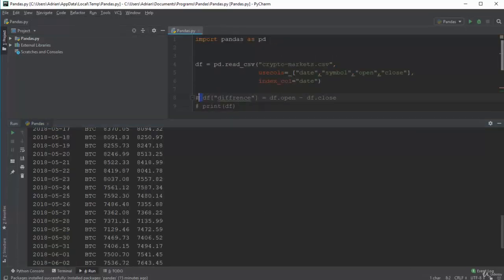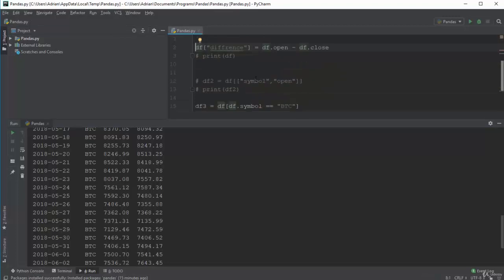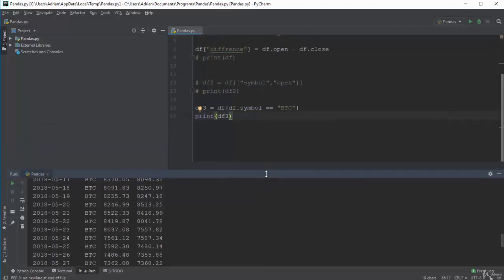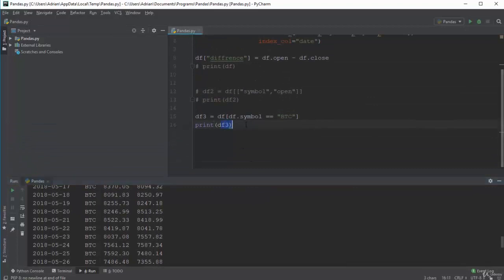Right now I'm going to uncomment this one, and let's say that we want to sort our new table, this one, by the difference.